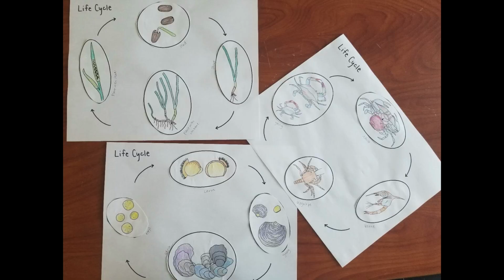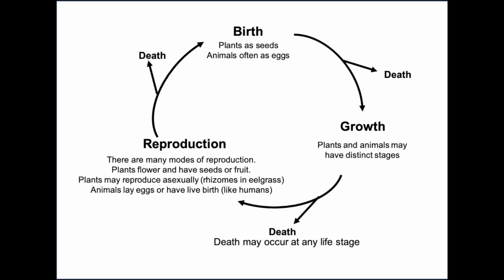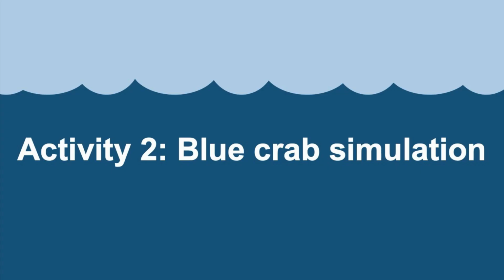Students will read the stories and use the descriptions to identify distinct life stages and build the life cycle for each species. The stories highlight the unique ways plants and animals gain energy, create offspring, and use different habitats across their life cycles. After the activity, instructors will lead the students in a discussion on the similarities and differences between plants and animals, ultimately creating a model life cycle with stages for birth, growth, and reproduction.